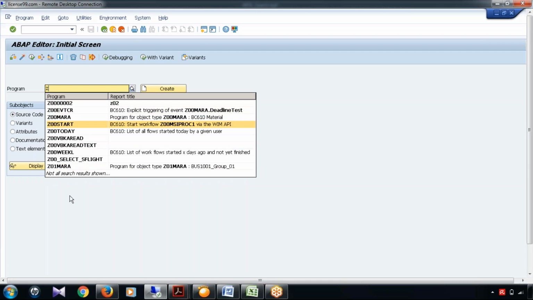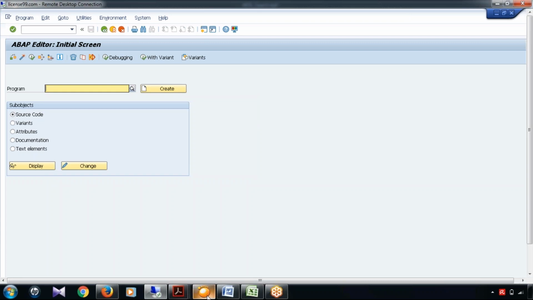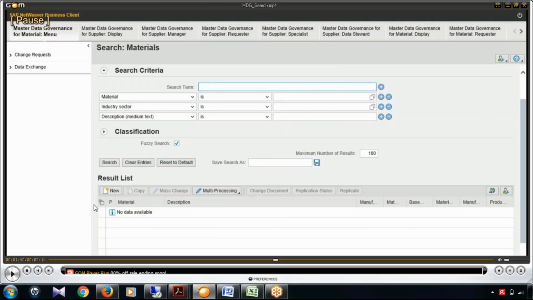Okay, so that is nothing but called fuzzy logic concept. This fuzzy logic concept was not there in SAP earlier, but now it has been added in the SAP architecture as well. If you remember, when we started work on SAP, that time this kind of concept was not there. But at a later point of time, SAP also adopted this particular concept, this methodology. So the same methodology we have in MDG as well.